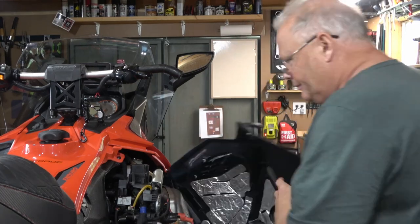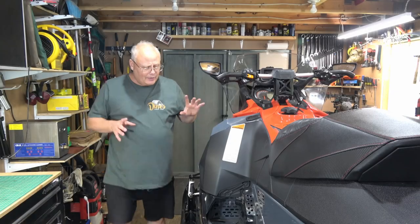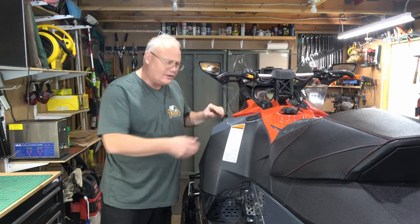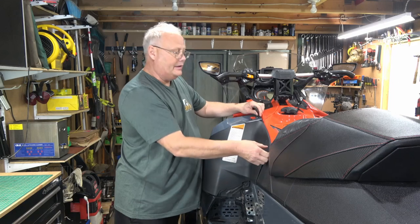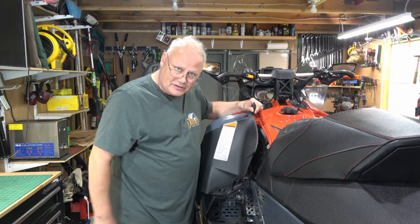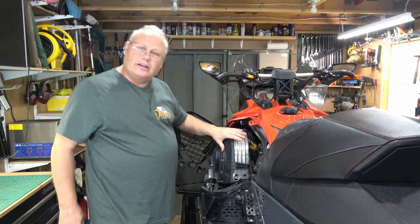All right, let's have a look at the other side. As we come around to the PTO side, or the clutch side, it opens up exactly the same way, at least on this Skidoo here. Now remember, on some older sleds, the bonnet actually tips up just like an old race car. And this exposes our clutch.